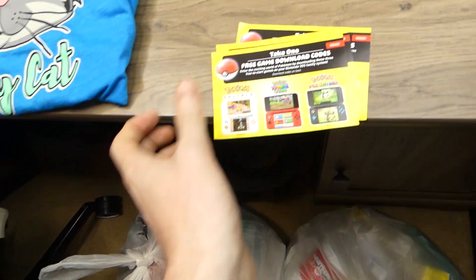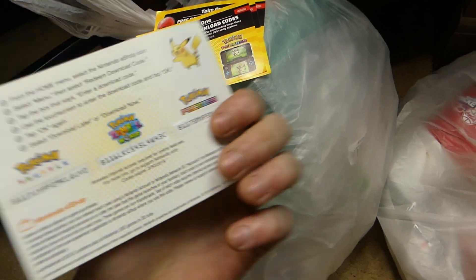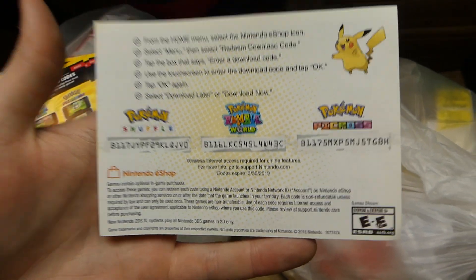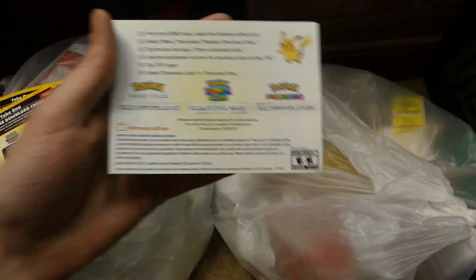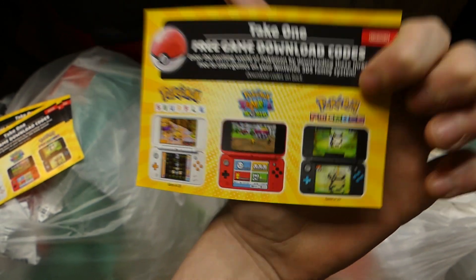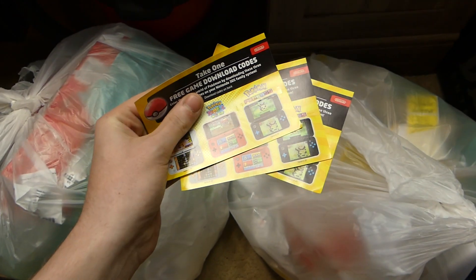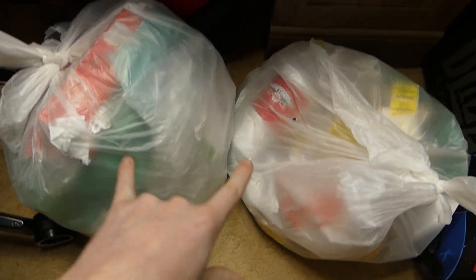I have a couple codes up here — they are the new Pokemon codes I just found. I wasn't sure when they expired, so I read up on the cards themselves and they expire March 30th, 2019, so they are still valid. This is the first code I'll be giving away. There are three codes per card, so three codes mean three chances for three different people. They're all different individual indie games for the 3DS. I have three more of these to give away in this video, and if you don't get one, stay tuned for future videos because I give them out basically every dumpster dive.